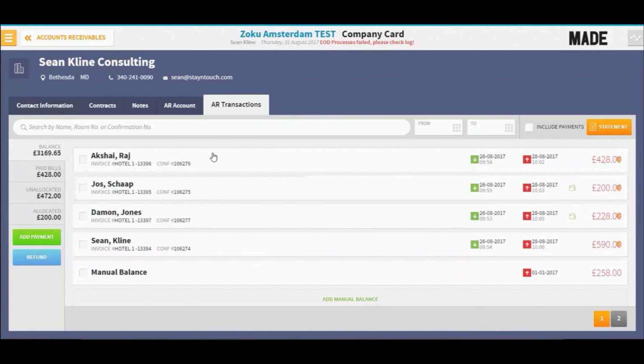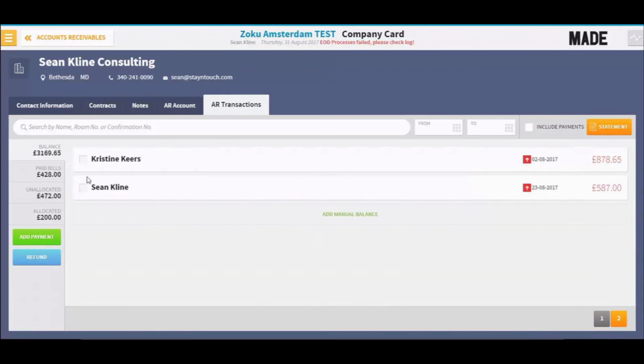The manual balance is the ability for a newer hotel, as we were first talking about, to do add-in aging. When we first set up the AR, we did not have a way to do a manual balance transfer. We would have to go into accounts and then send it over to AR, and nothing had an actual aging. This allows us to do something. If I use a different example, I could put in, like these two, I put in as a manual balance. We don't have any details on it because it was just an add-in from time of conversion. Most hotels are only going to use it when they first convert from one system to Rover.